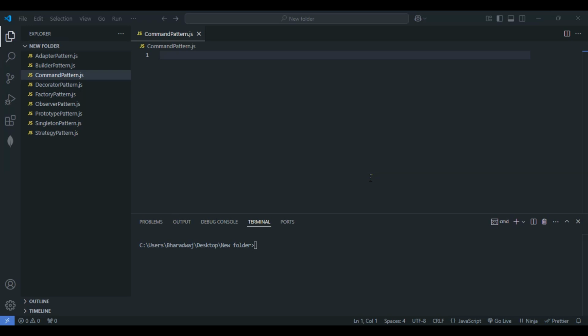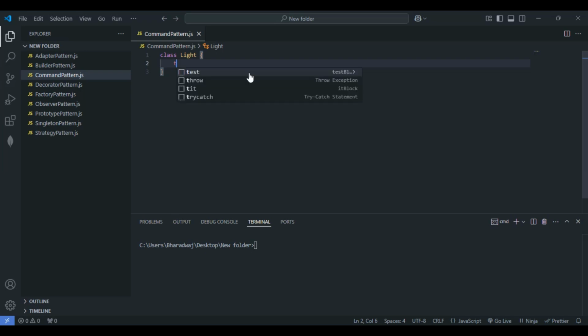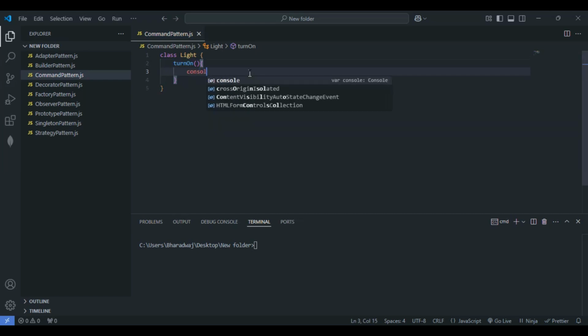While I say smart home commands, let's consider a class Light first. Within this one, let me consider turn on and turn off methods. In turn on, I'll log here, "light is on".